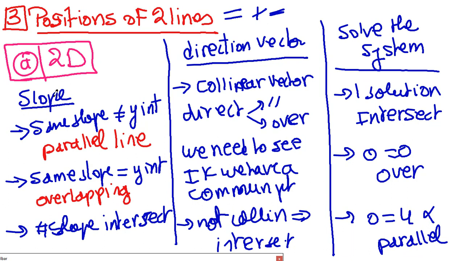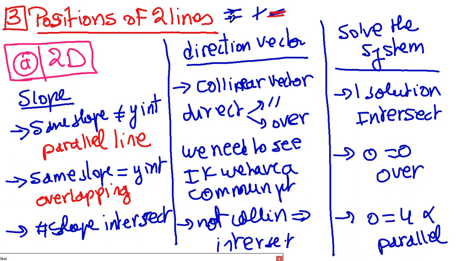How are we going to see that? We have three methods. In the preceding classes, when you were in grade 10 and even in grade 9, you were checking if the lines are parallel by checking the slopes. So I wrote this remark here, but here we will not use it. You're going to just use the direction vector, but you can check your work by looking at that. If two lines have the same slope and different y-intercepts, they are parallel. If they have the same slope and equal y-intercepts, they are overlapping, or we say coinciding, and if they have different slopes, they intersect.